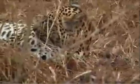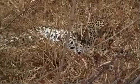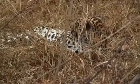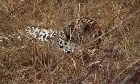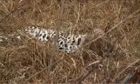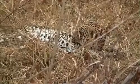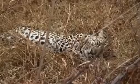Hello Leslie. Leslie is just asking what happened to Whitecloth and where is Mishu? Do we know the whereabouts of Mishu? Leslie, I have no idea where Mishu is. He was last seen last week with Induna at his kill, but subsequently after that no one's seen him. There's no telemetry or anything like that, so we can't follow these animals, and we don't stay with them day in and day out. It's impossible to do that.